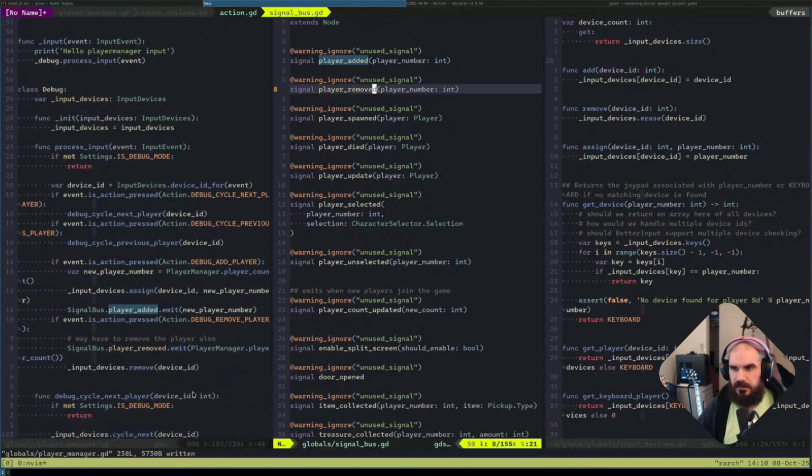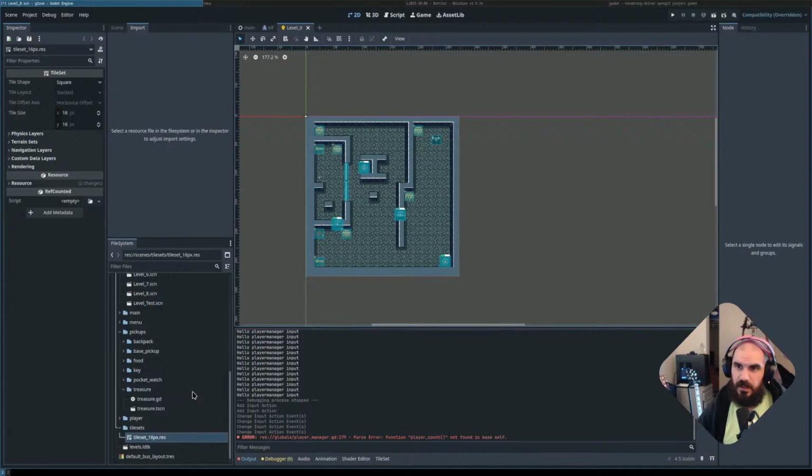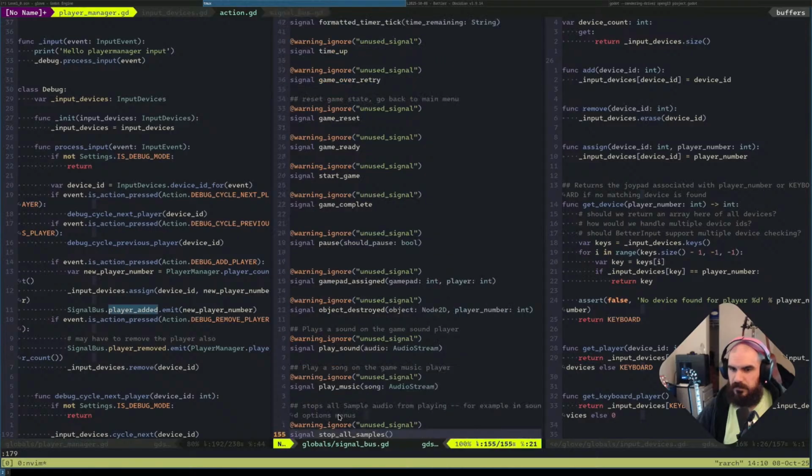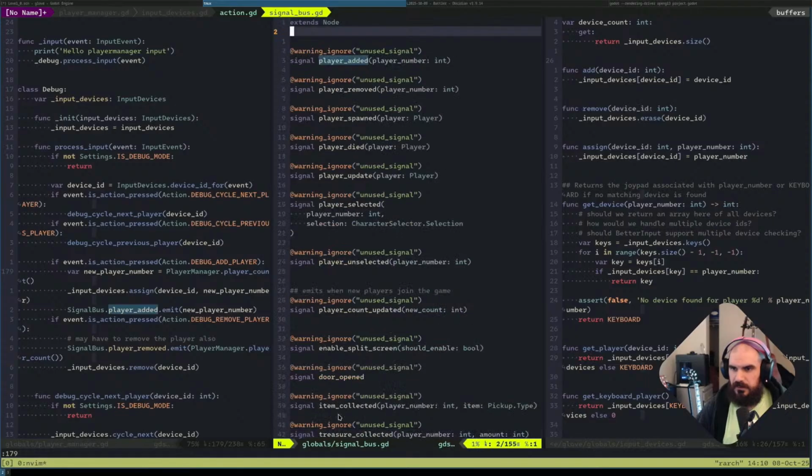I think this should be good. Let's see what happens. Oh, function player count not found in base self. I think I fixed that though, right? Oh, wrong file. Yes, I believe I did.